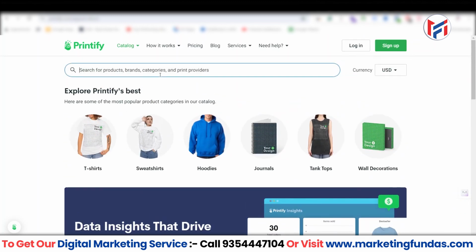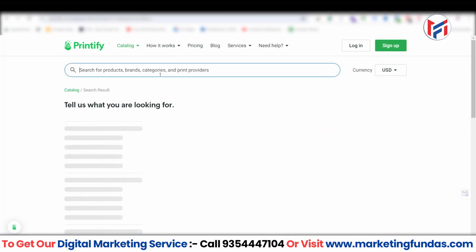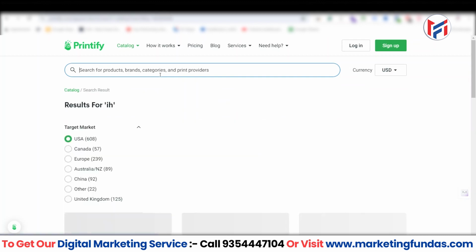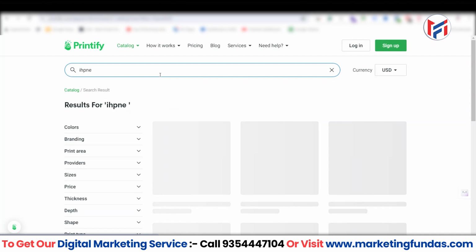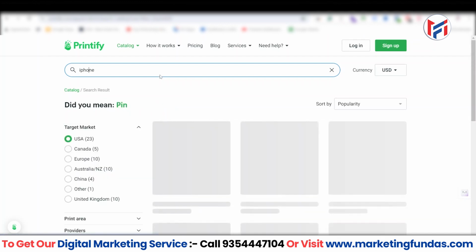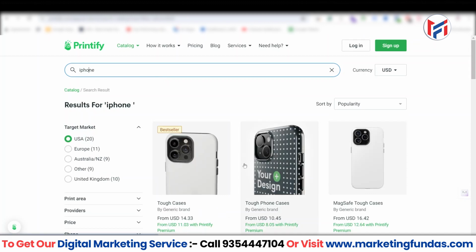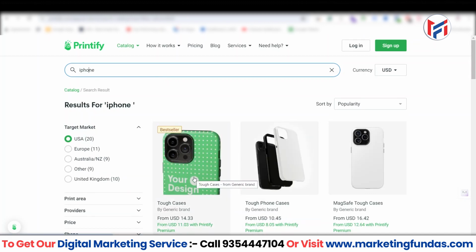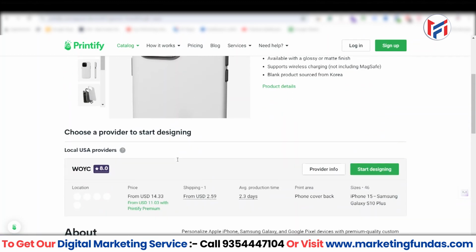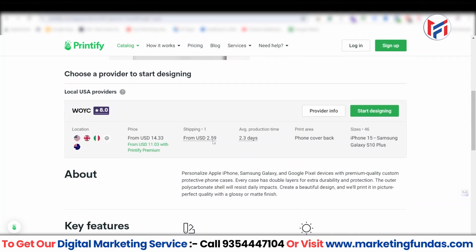Let me just go here and search for iPhone cover. And here I can see the iPhone cover. I'll select this one. This is selling for $14, as you can see, right? $14, and the shipping is 2.5 or 2.6.